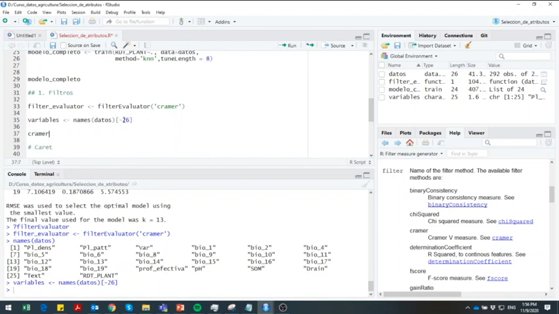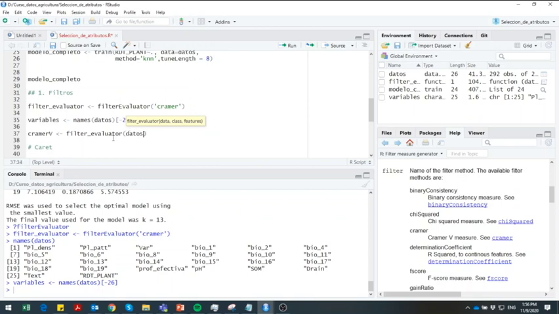Now what I'm going to do is to calculate the Kramer value with this function, Kramer v. That's the object that I'm going to create to store those results. The function used by the package is called filter evaluator, this one. The first argument is the data that we're analyzing.